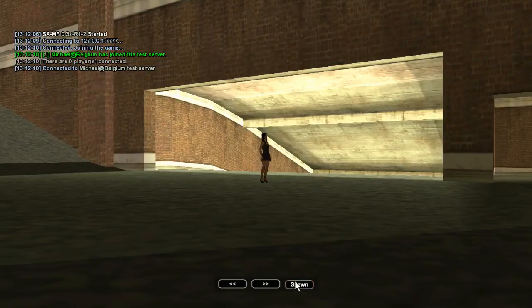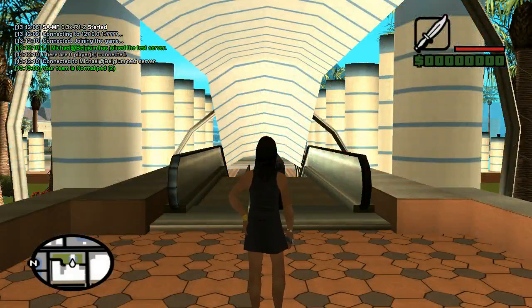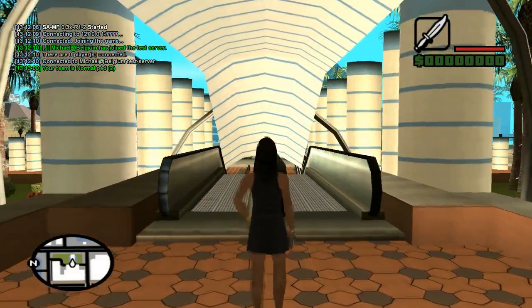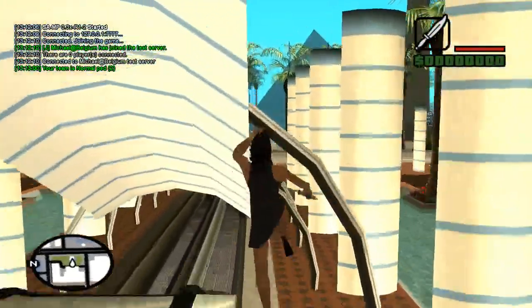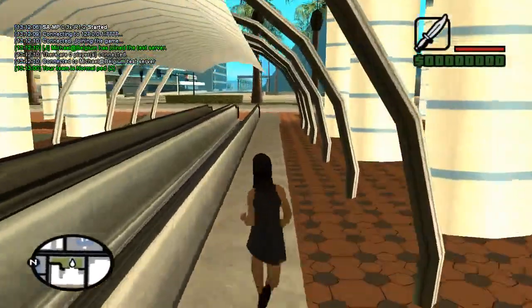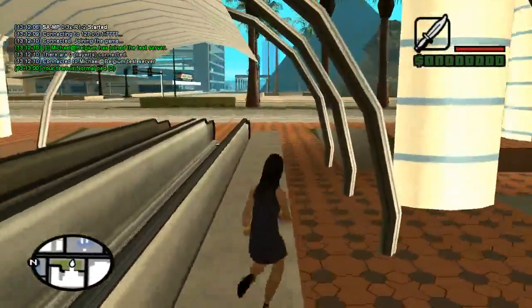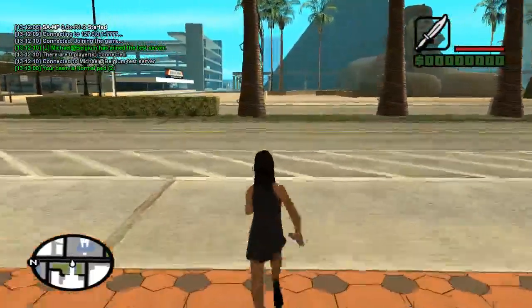And if you spawn again, your team is normal pets, team ID 2. So, yes, that should do it.